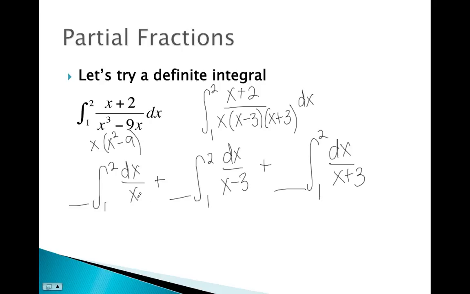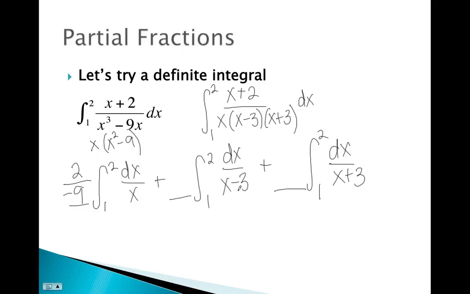So what makes this first factor 0 is 0. Cover up the x, it's not there, put your thumb over it, and plug 0 into everything else. 0 plus 2 gives me 2 in the numerator. 0 minus 3 is negative 3. 0 plus 3 is positive 3. Negative 3 times 3 is negative 9. So I have 2 over negative 9 as my first coefficient.